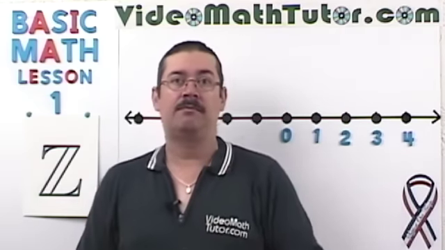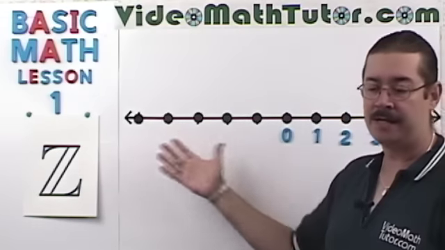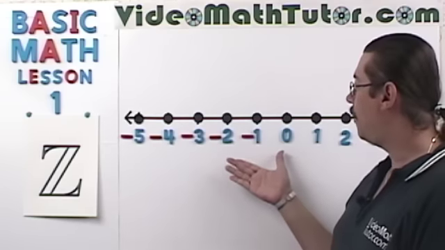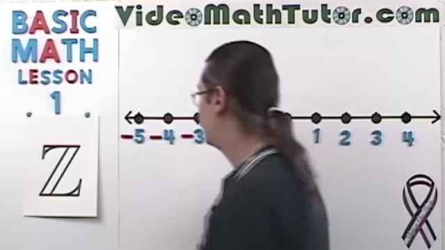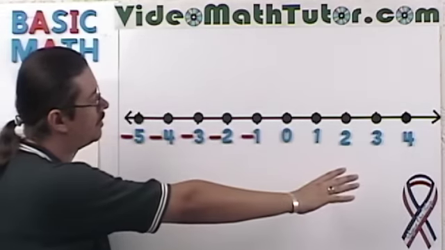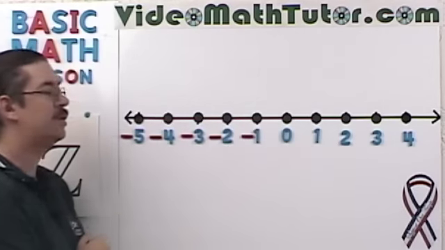And now, let me take a moment to show you on a number line the other negative numbers. Well, here we see now the negative numbers on the number line. So if you take a moment here, this is how you can represent integers on a number line. And again, each dot represents each number.